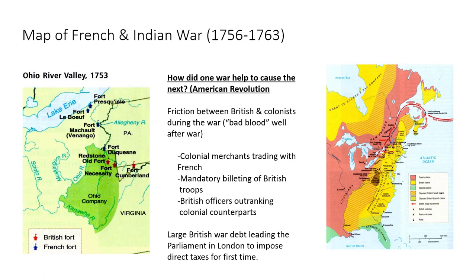The first one you see here, the French and Indian War between 1756 and 1763. This was overall a global conflict between Great Britain and France, arguably the 2 most powerful countries in the world at the time. The global part of the war, which is fought on 3 continents, North America, Europe, and India, is often referred to as the 7 Years' War. So it's kind of a war with 2 names.